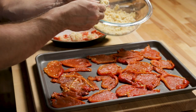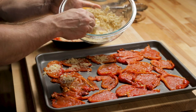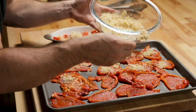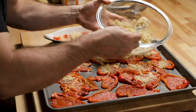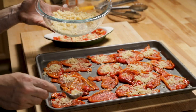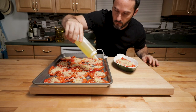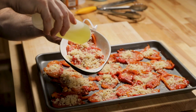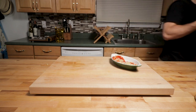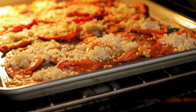Sprinkle on the seasoned breadcrumbs — we're not going to use too much, but use more if you like. These are all general guidelines; I want you to learn how to really cook this yourself. If you want more garlic or more oregano, go ahead. Drizzle a little olive oil right on top to help it roast, then put these in the oven for about 10 to 15 minutes at 400 degrees just to get those breadcrumbs a little crispy.